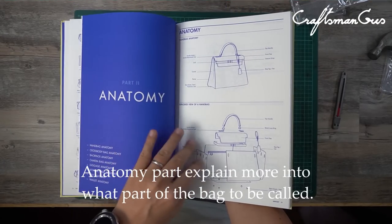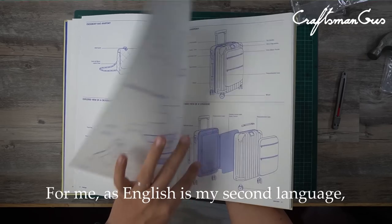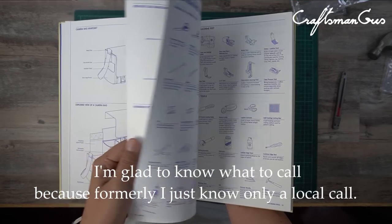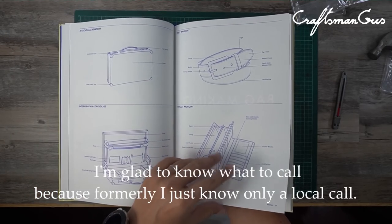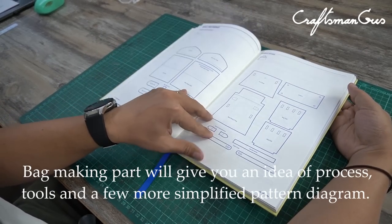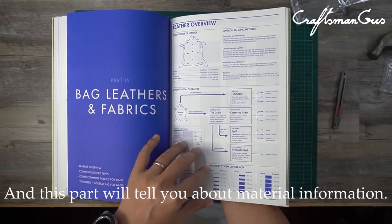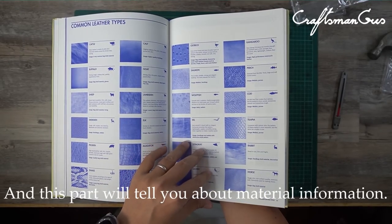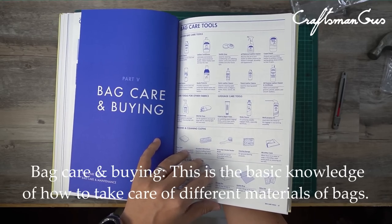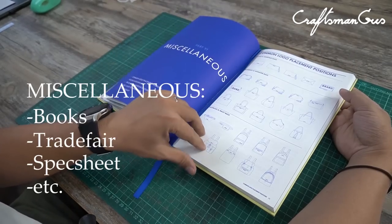In the anatomy part, we explore what each part of a bag is called. For me, as English is my second language, I'm glad to know what to call them, because formerly I only knew the local names. The bag making part will give you an idea of the process, tools, and a few simplified pattern diagrams. This part will tell you about material information. Bag care and buying covers the basic knowledge of how to take care of different materials and bags.